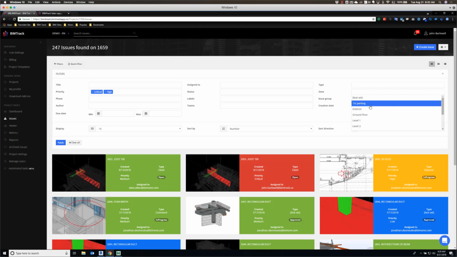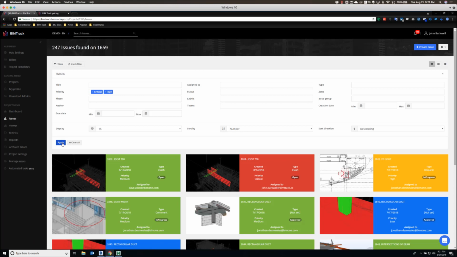So you've got a hospital project versus an airport project. Your issues, grouping, and zones and phases are going to be completely different, right? And so you can set those up, and I'll point this out just from here. You have project templates over here on the left-hand side. So as you create your project settings and you define what type of project that you're working on, what our customers will do is they'll save that, kind of like a save as in just a Word document or Excel spreadsheet, save that as to the project template. So that way you can spin up projects literally with a click of a button and have it configured specifically to the type of project that you're working on, okay?